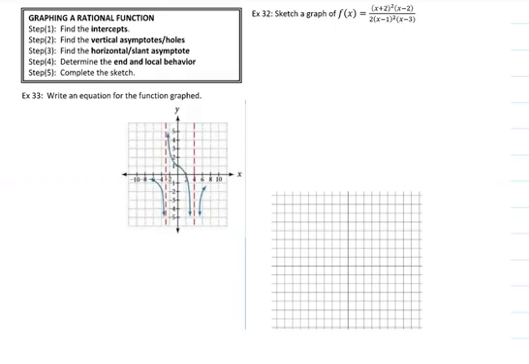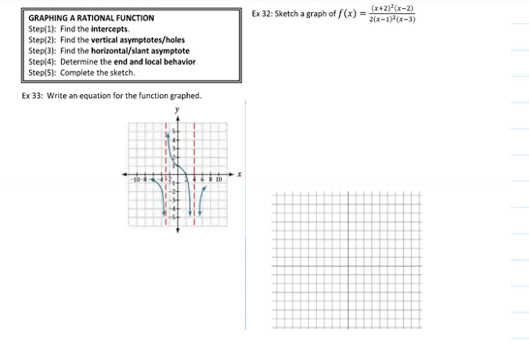Welcome back. Let's tie all of the information together to see if we can use it to sketch the graph of a rational function that looks a bit more complicated. Now, of course, you can use your TI to check, but a lot of times you can't predict just by looking at your TI what horizontal asymptotes or slant asymptotes are. So we really want to analyze this analytically, which means let's do all the math by hand.